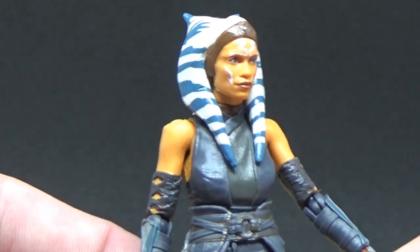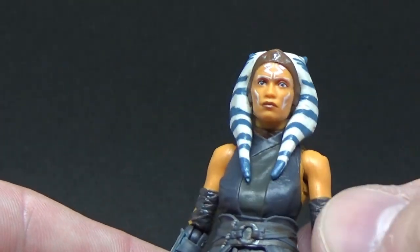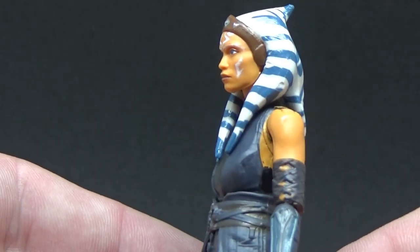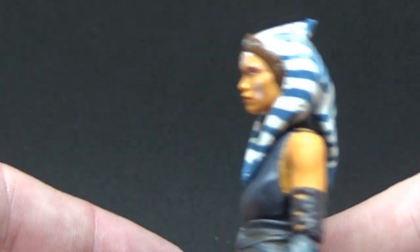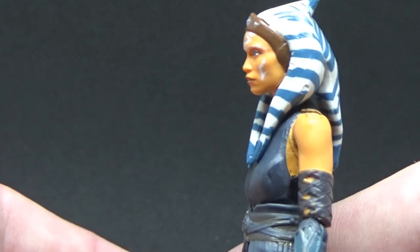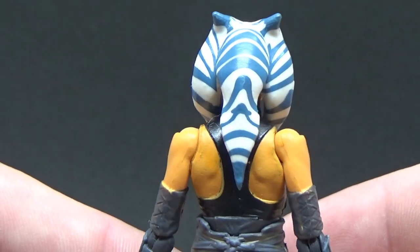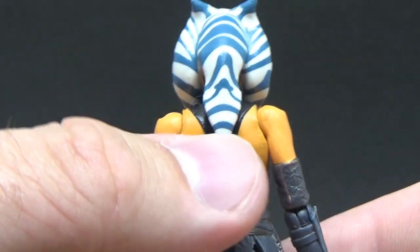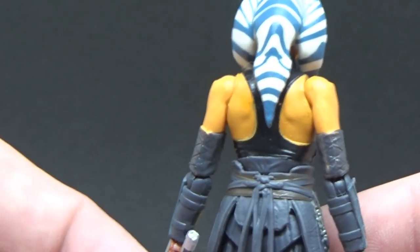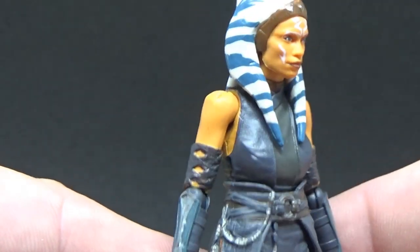Just absolutely nailed it. The paint is nice and clean all over the entire figure. There's no sort of bleeding. The profile is just amazing. I love it. Love, love, love it. Head back, head tail there looks fantastic. Sort of blue swirls. Really nice stuff.